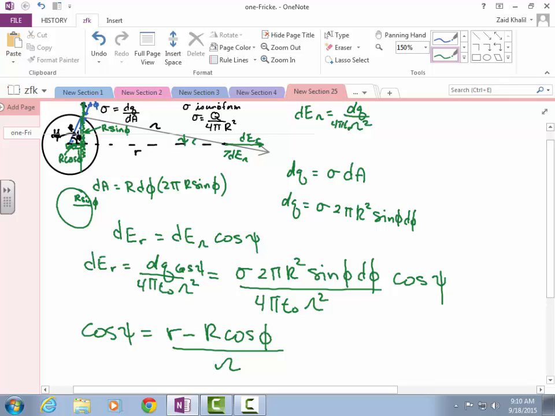Because I implicitly use theta, interestingly enough. Anybody know where I implicitly use theta? That angle. But I already integrated theta. Yes? Why is it r minus cosine theta? Because that's the whole point, to prove that it's on the center of mass, not the edge. Oh, we're not done yet. Why would we subtract r minus cosine theta? Because take a look. This right here is the length. Cosine of phi is this length over that. Oh, I see. But that length is not little r. Little r goes from the center to that point. So this length is going to be little r minus r cosine phi. Yeah, it's going to come from the diagram. It's hard because the diagram's starting to get messy. Okay, that makes sense now.